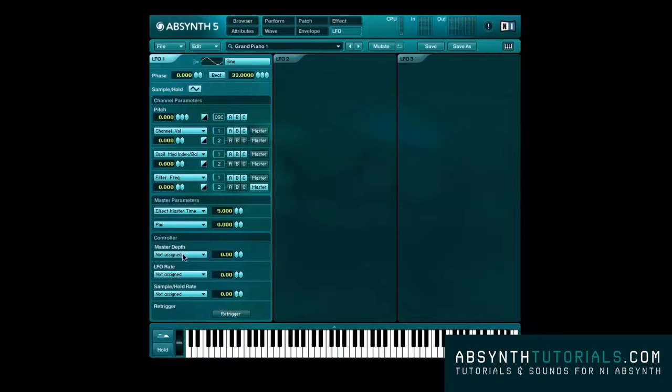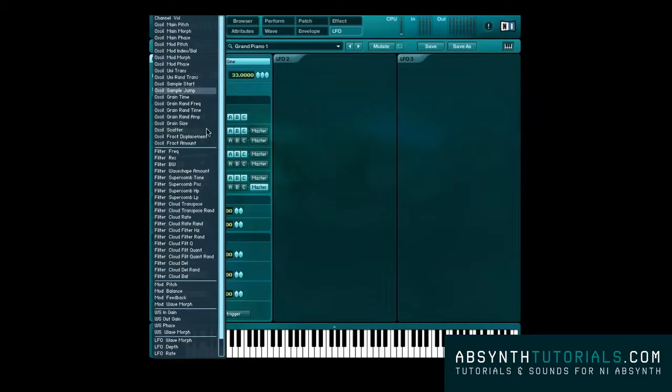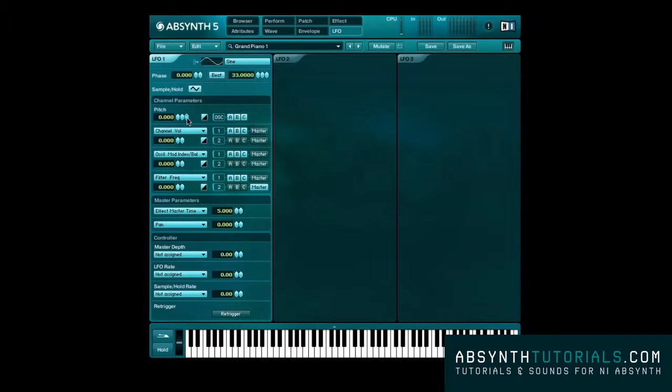The first, channel parameters section, contains the parameters that are available by channel or module, for example, the pitch tones of the oscillator modules A, B, and C. The second menu holds the master parameters, the parameters that have a global influence on the master audio. The final menu establishes how the LFO's master depth, rate, and sample and hold rate can be modulated through macro controls and MIDI assignment. To analyze each of its parameters, let's create a simple sine wave oscillator by selecting New Sound from the File menu.